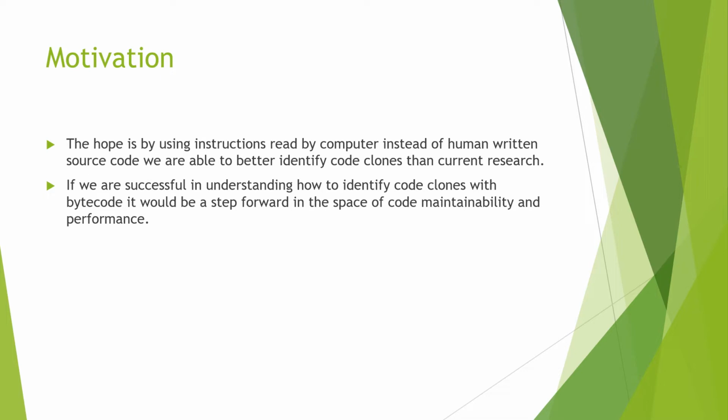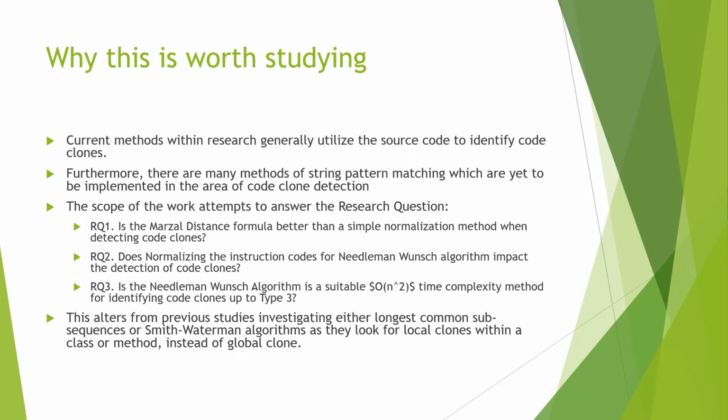The hope of this study is that by using instructions read by computers instead of human written source code, we are able to better identify code clones than current research. If we are successful in understanding how to identify code clones within bytecode, it will be a step forward in the space of code maintainability and performance. Current methods within research generally utilize source code to identify code clones. Furthermore, there are many methods of string pattern matching which are yet to be implemented in the area of code clone detection.